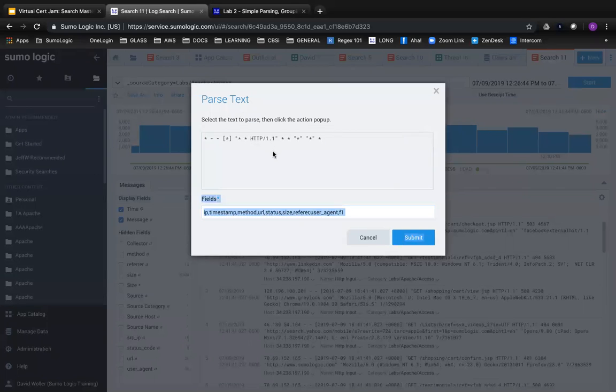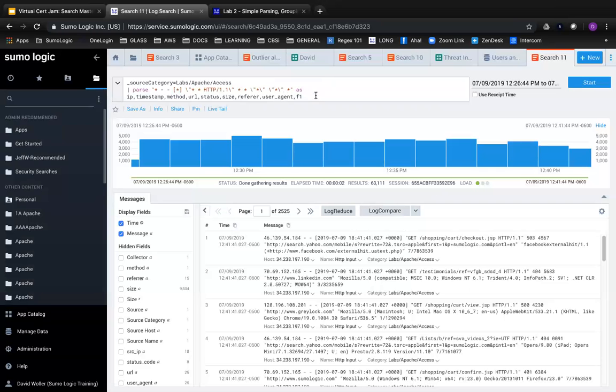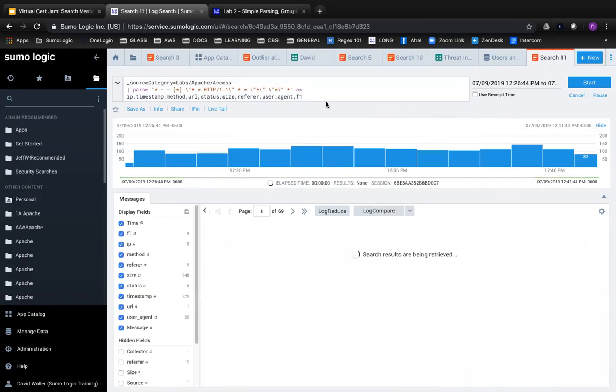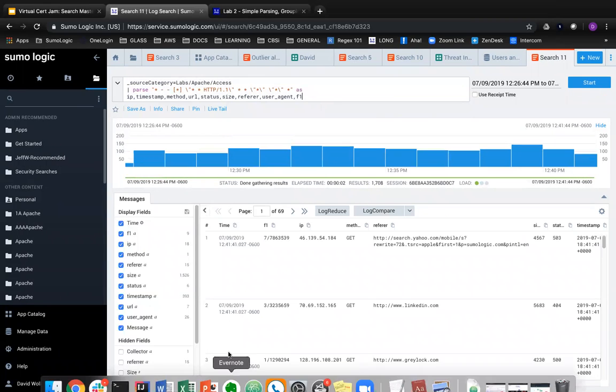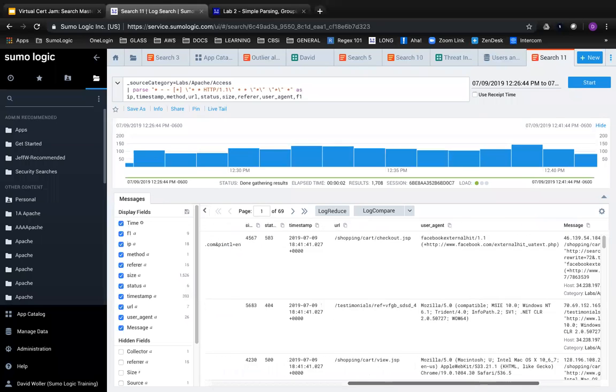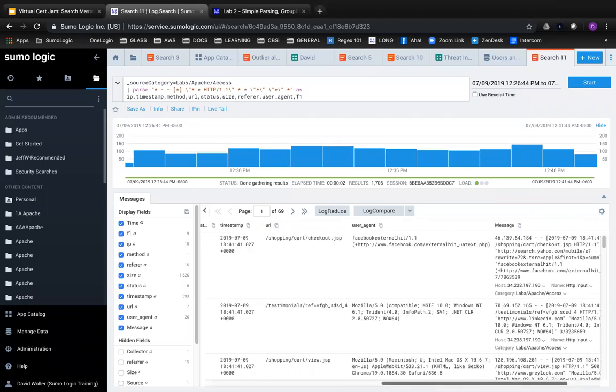So this is what I have ultimately deconstructed an Apache access message to look like. This is what they all look like when you take away the different values. And each of these stars represented by a name, so those values have an association there. Now by clicking submit, I will have added this parse statement to my query window. You can see it's done automatically. And if I run this query, I can see that all of these fields have their values extracted. They're all shown in their own column.